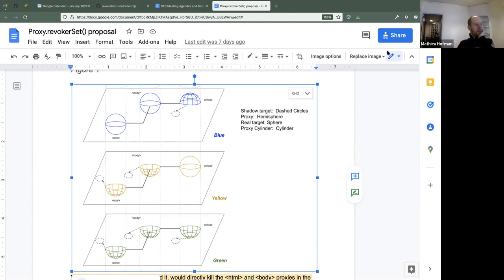Mm-hmm. Well, where I want to get at is that in neither solution, on the proxy created, you would need a signal object, which would have to come from somewhere else. That's the part that I still don't see. And so in either case, they wouldn't go through the callable binary. So I don't see how either design would work here.